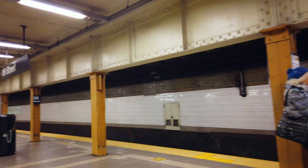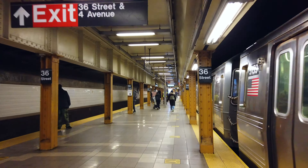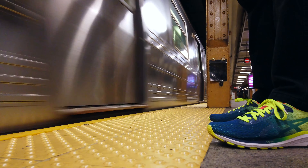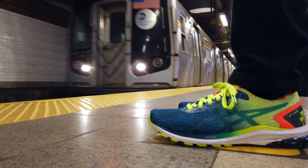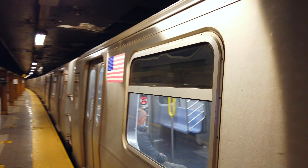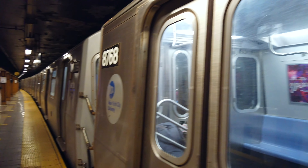36th Street. Now we wait for the R. So I was right — it was an R68A. Cool. Now we just wait for the R train. Let's say bye to our non-R46 N train. And thank you. When's the R gonna get here? I guess now. Cool. Yay! So nice not to have to wait a ridiculous amount of time for a train. R160 — what's going on? Haven't seen a malfunctioning sign on an R160 in a while. That's unfortunate.